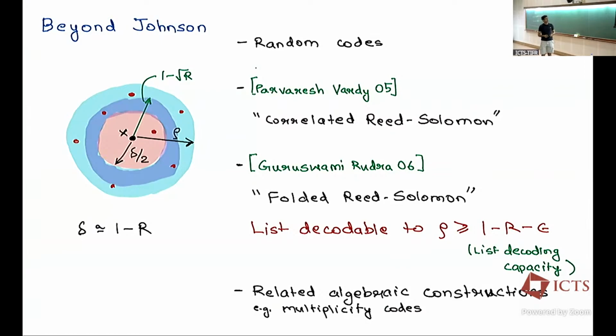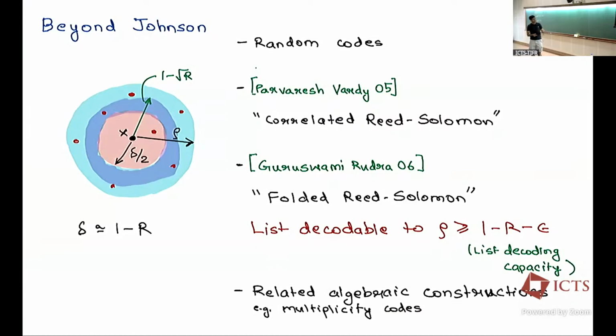breakthrough construction of Venkat and Atri Rudra, which actually gets you all the way to 1 minus r up to an epsilon. Formally, the result is that for every epsilon there exists an infinite family of codes which have list decoding radius at least this much. And this 1 minus r is the quantity known as list decoding capacity. That's the most we can hope to do in terms of list decoding, and we'll also see why. These codes are great. They get you all the way up to the maximum possible list decoding radius.